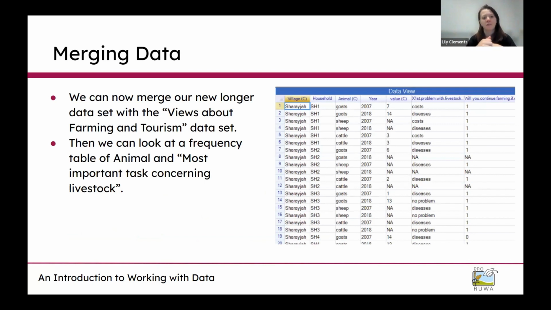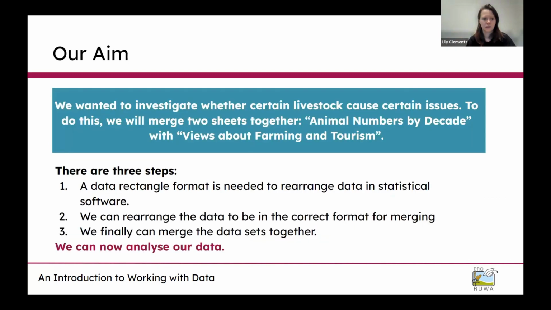And we can then look at the frequency of animal and the most important task concerning livestock. Again, in the guides at the bottom is an explanation on how you can merge. But now that we've merged them, we can analyze our data.